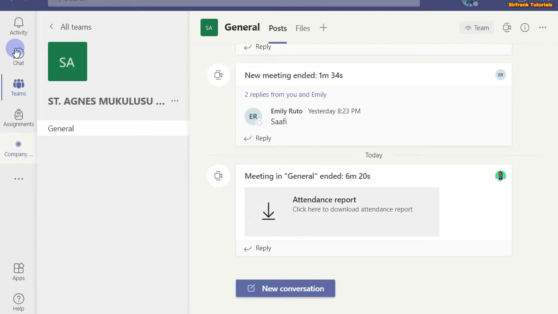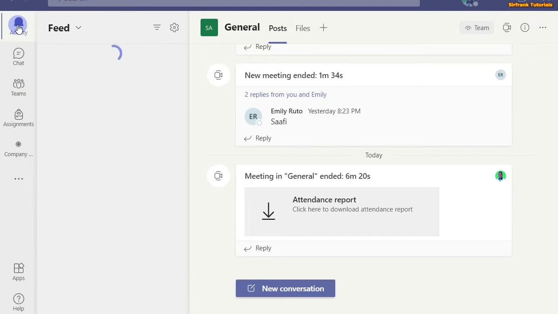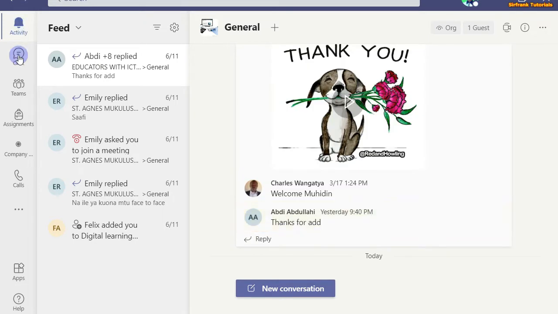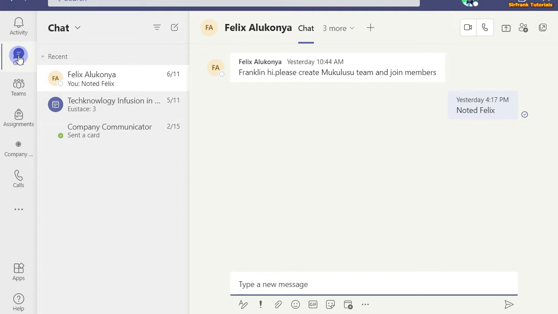We have the following tabs. We have the activity, which will show recent mentions, replies, and notifications. We have chats where you can create and send messages, emojis, GIFs, and stickers.